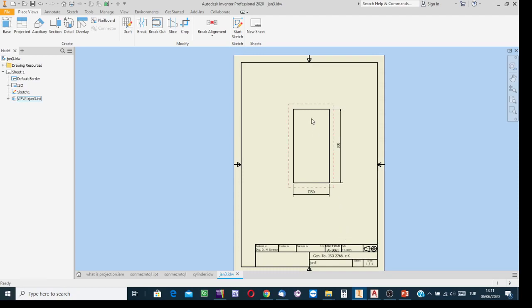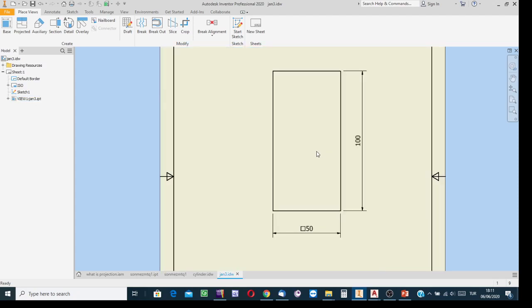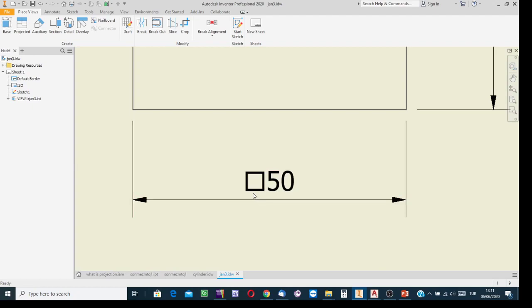And then, yes, is this the front view of a cylinder? No, because there is no longitudinal axis. If there is no longitudinal axis, this means it is a rectangular prism. How about the size of its cross section? On the answer of this question, we have a meaningful symbol. It precedes the number. It is the square symbol, and it says that the cross section of that rectangular prism is a square. So the prism is a square prism.